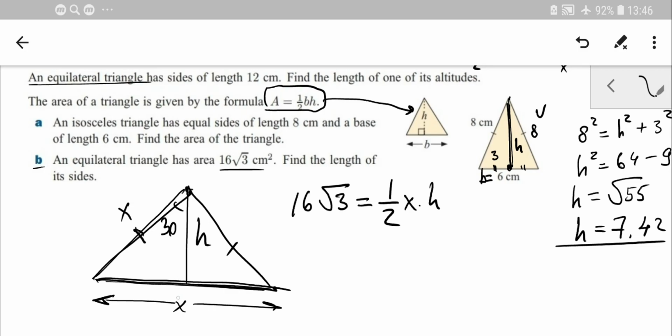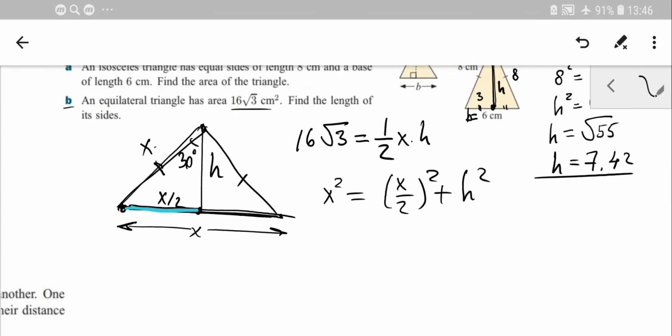But also we have the following. We can connect x. This is half of x, right? Because using the property of a 30 degree angle, the leg opposite to this angle is half of the hypotenuse, right? The hypotenuse is x, so this opposite leg, which I mark with blue, is hyp over 2, so x over 2. So we can complete Pythagoras: x squared equals x over 2 squared plus h squared.